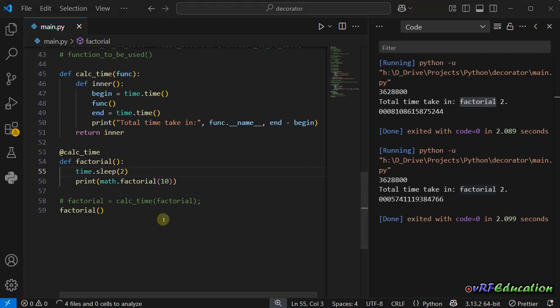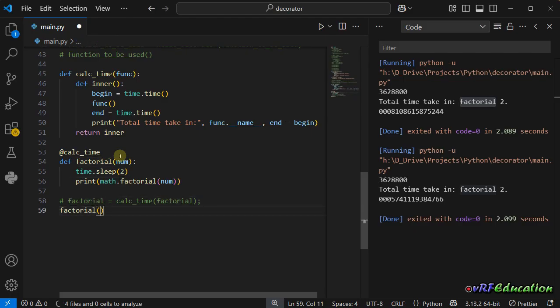The next thing that we need to take care of with decorators is how we can pass parameters to our original function. Here we have this 10 as a constant, but I'm gonna receive it from the input. So I have a number as a parameter to the factorial real function, and here again we pass the number to the math.factorial function.